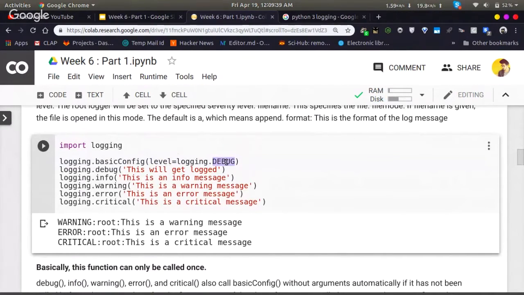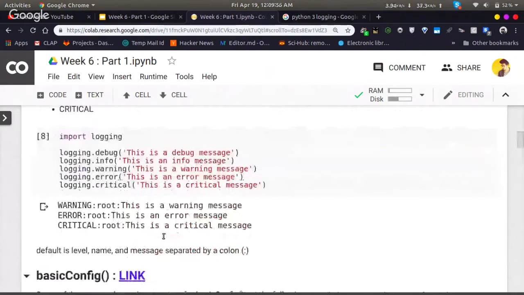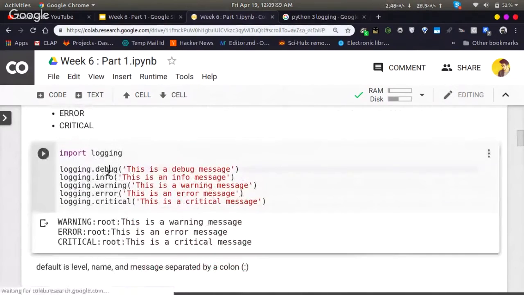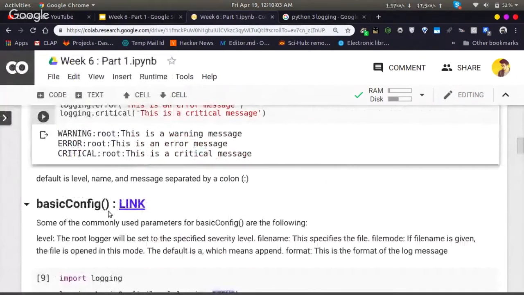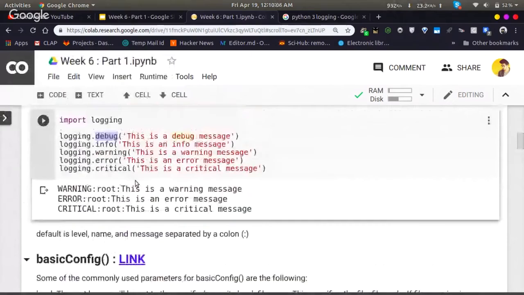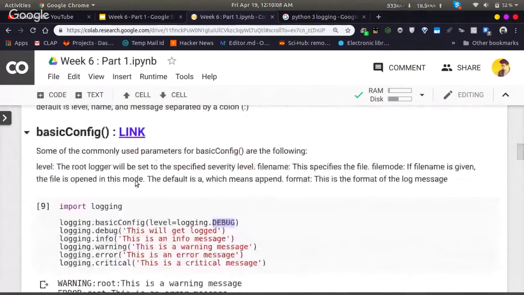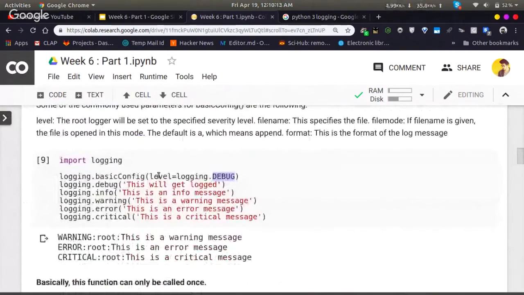Even if we have set the level as debug. Okay, now using the basicConfig, we can set the level. We can override the default level. That is, the default level was warning. Now I am overriding that to debug. I want everything to be shown from the level debug. So that was not working. Why? Because when you imported this thing, it actually ran this function basicConfig, and at that time the level was set as warning. So if you try to run this cell again, this will not set that level. It will only take in the default level.